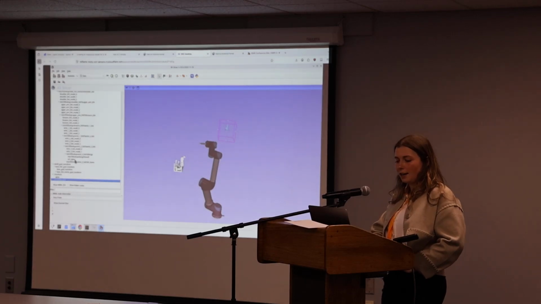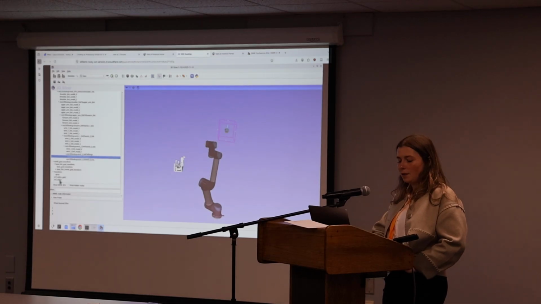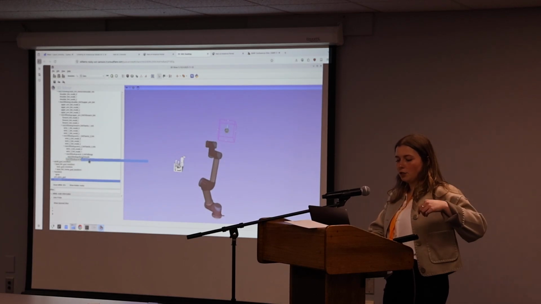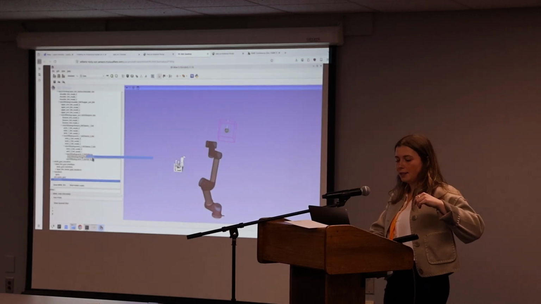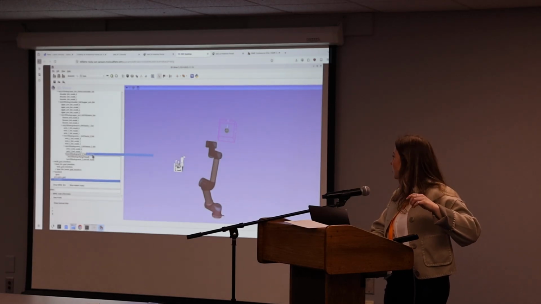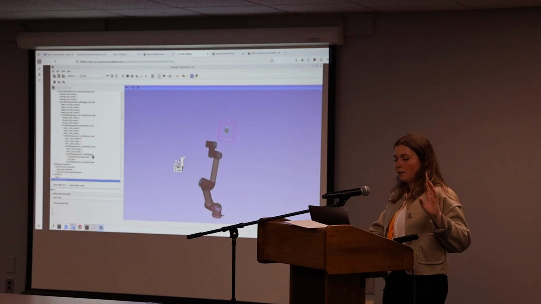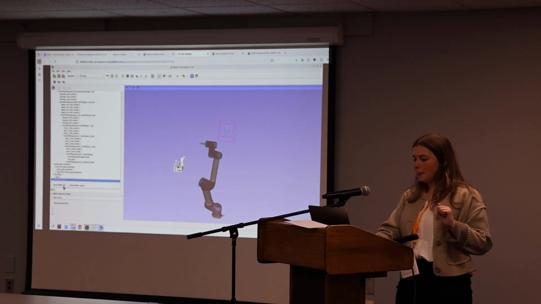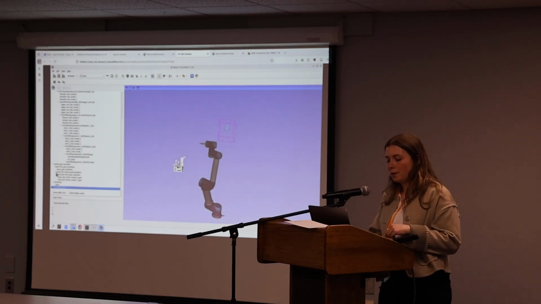And I guess I'll do that dragging and dropping because sometimes that's confusing. So pick up UR stylus, click it and hold, and then drag it onto this link to flange transform. There's a little box around it, you can let go and it'll show up there. And then you're going to do the same thing for the goal robot.